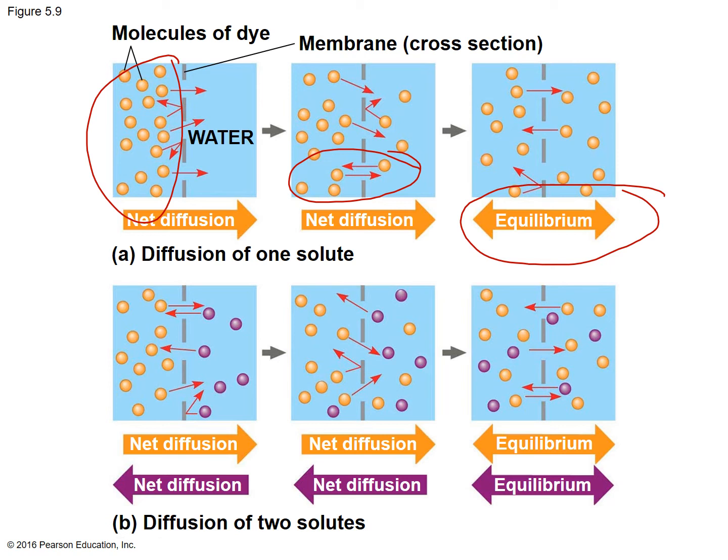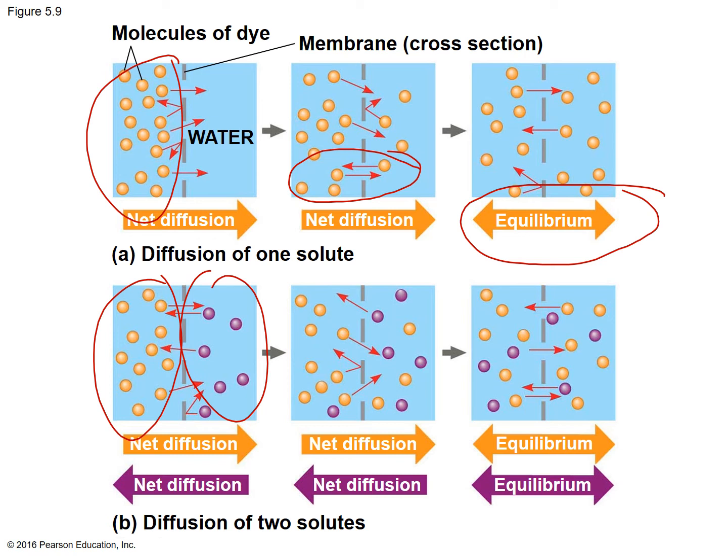So in the first one, you notice that there are purple molecules on one side, over here, and then you have these yellow molecules on the opposite side. They still want to move away from each other, and so they do the same kind of movement. The ones that are yellow want to move to the side where there are only purple ones, and the purple ones want to move to the side where there are only yellow ones. They want to get away from their partnered molecule, or the identical molecule. So that's what's happening in the second one.